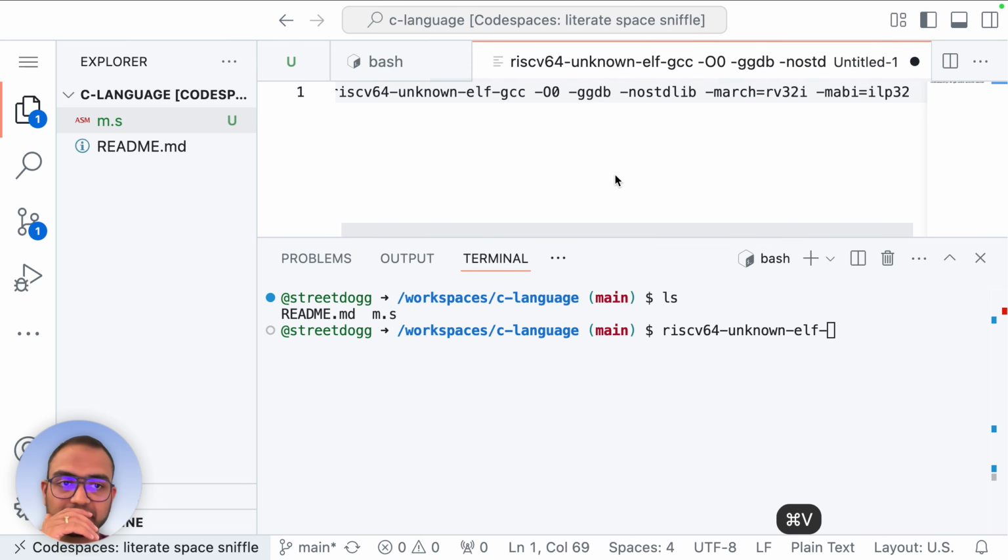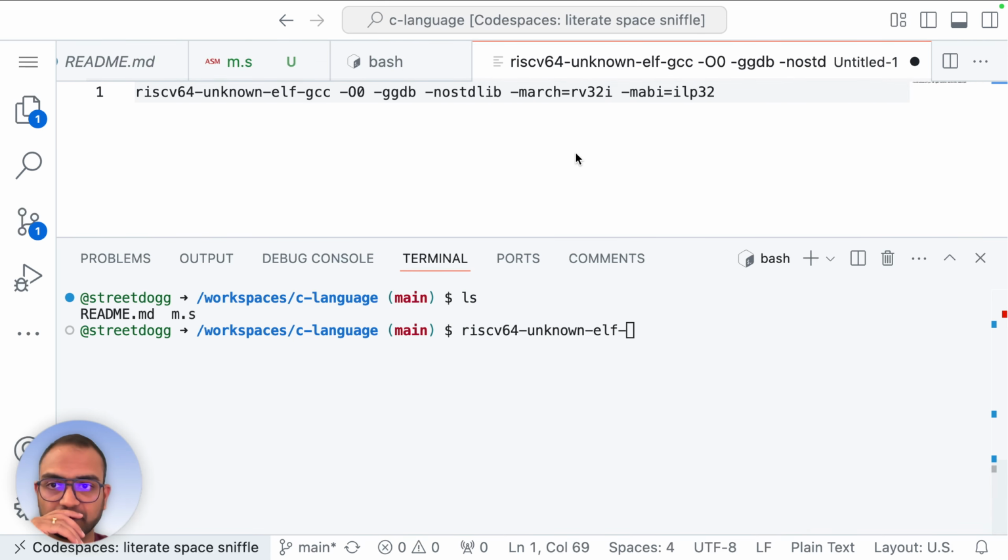Then I'm going to pass it a few options, and those options are this, and let me take this out of our way. This means don't optimize the code, don't put your brain in it. This means, hey, whatever binary you create, add more information to it so that GDB can understand source code related details. And again, if this is feeling overwhelming, don't worry, over time you'll get used to it.